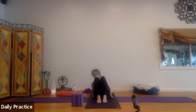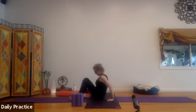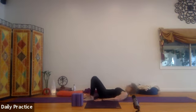Move your elbows to the floor behind you so that you can roll down on the floor, stretching through your spine and neck.